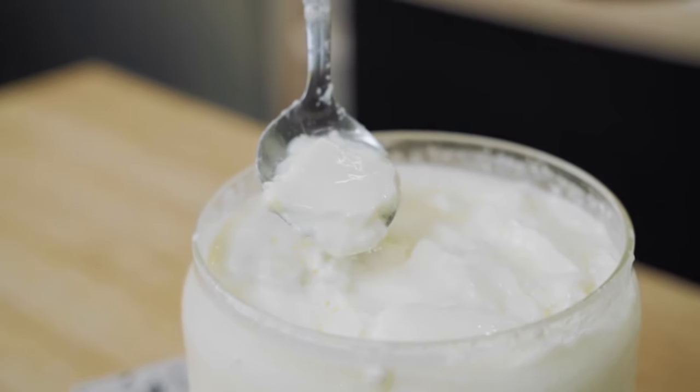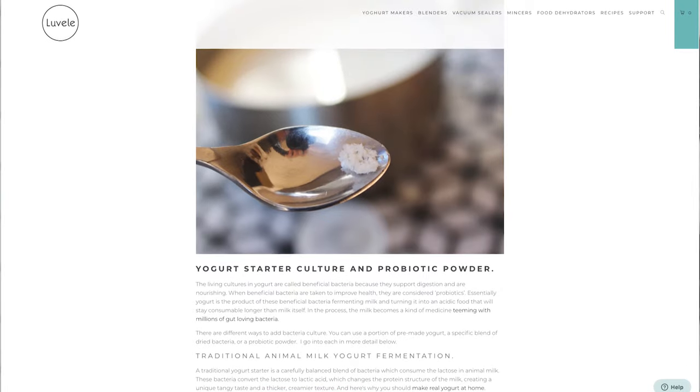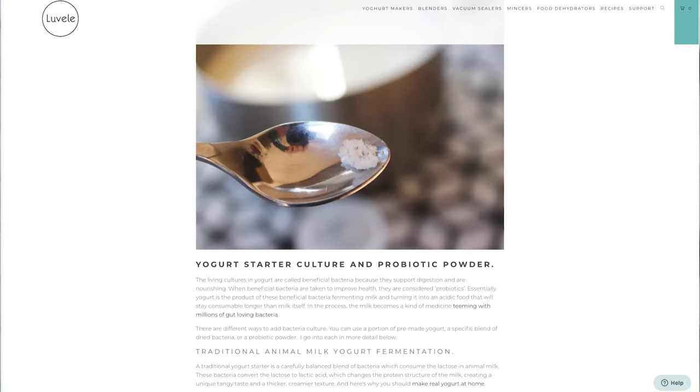That's how to make yogurt in the Lavelli Pure Plus yogurt maker. We set a 24-hour incubation time today, but you can make yogurt in as little as 8 to 10 hours. The longer you incubate, the more good probiotics are created and the less lactose you'll have — that's why we recommend 24 hours. Regarding starters, today we used store-bought Greek plain yogurt, but powdered starters work too. Head to lavelli.com to check out our blog post on all the different types of starters we recommend.